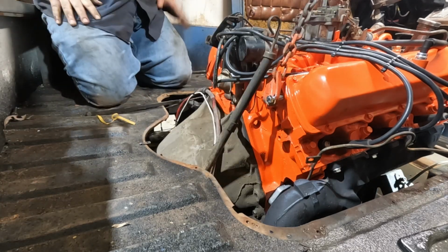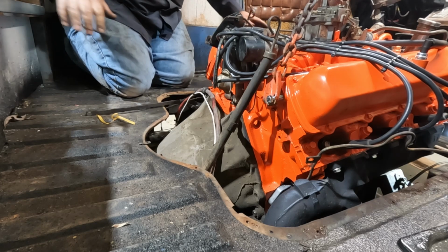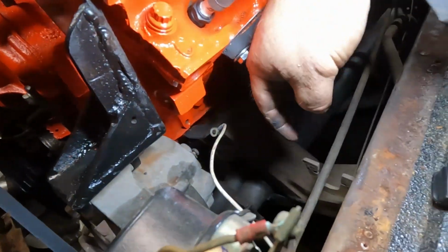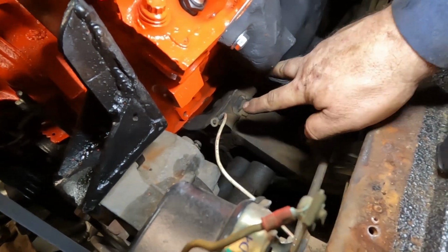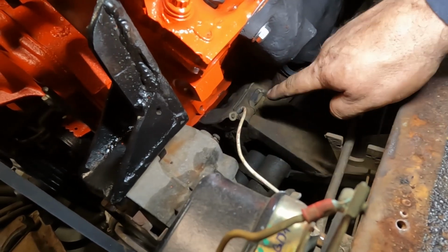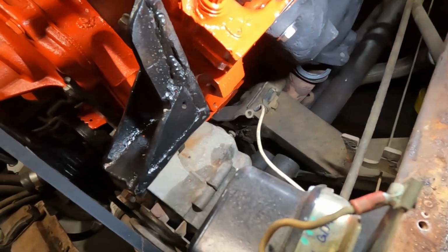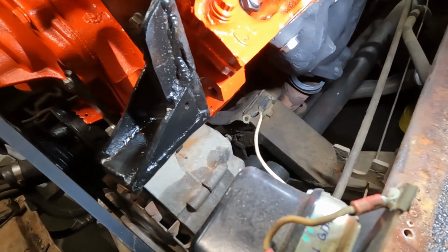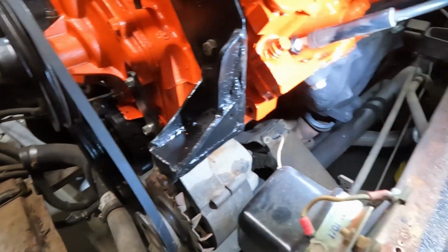There we go. Alright. So now I need to line up this mount, and that's going to get tricky. Because of the way these mounts are, the studs come out this way and that way on the other side. So we end up having to take the bolts out of the mount into the block instead of taking the mount out with the engine, if that makes sense. So now she's going to lower it down a little bit and see if I can get these to line up. Meanwhile, getting the stud to line up on the far side.